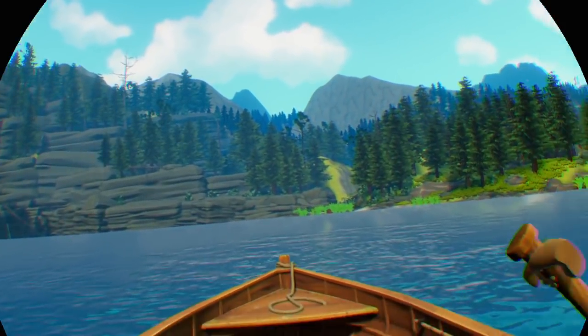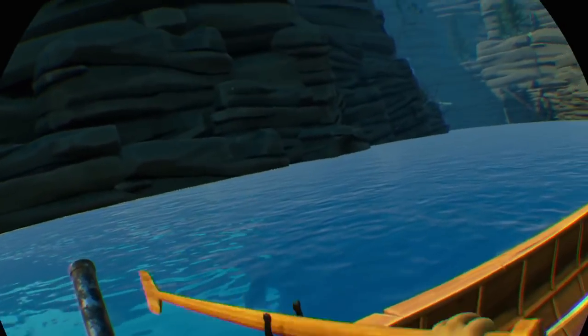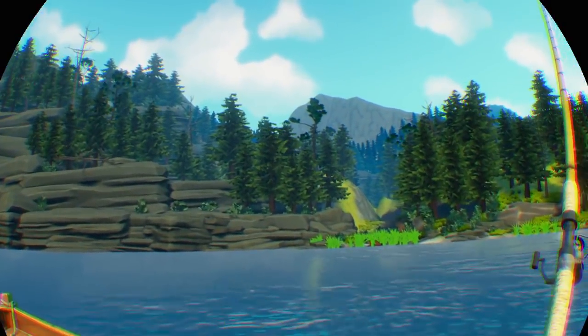How's it going, Preach? Ooh, what's over here? Some downed trees. This one's not hitting the water very well. Get in there. Alright, now we're cruising.